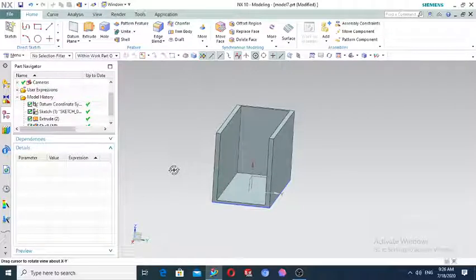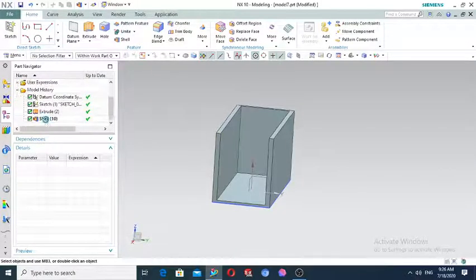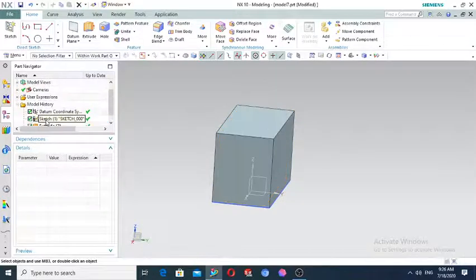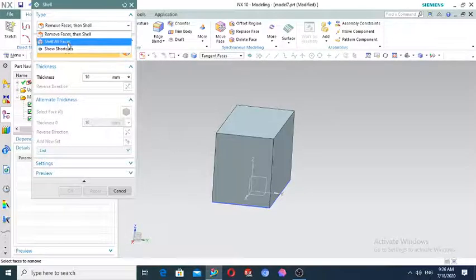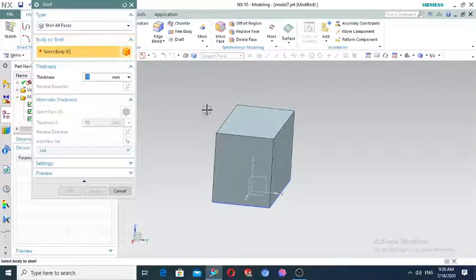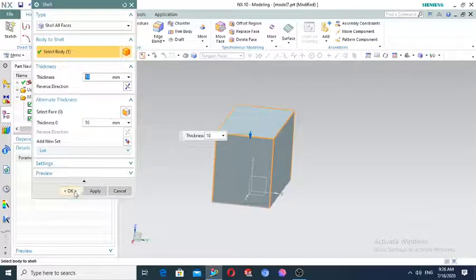This is very useful, as I mentioned, for making bottles. So delete this shell and open the shell, and we will see shell all faces, select the body. Selected, press OK.